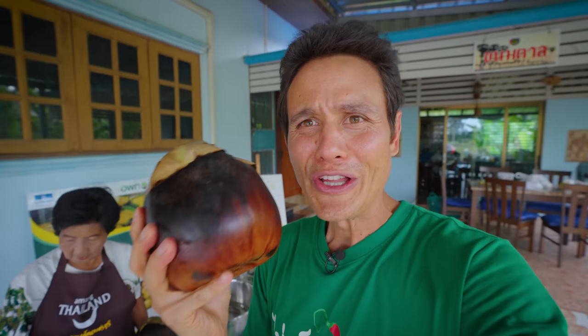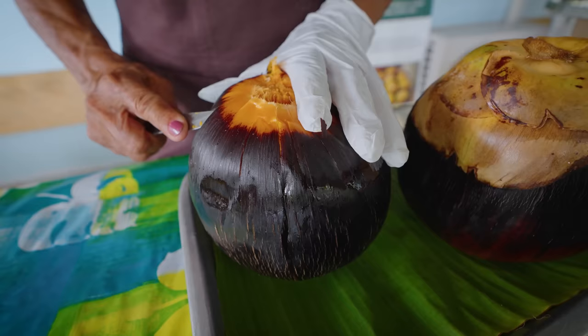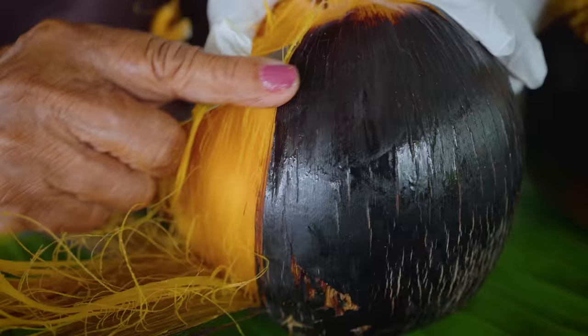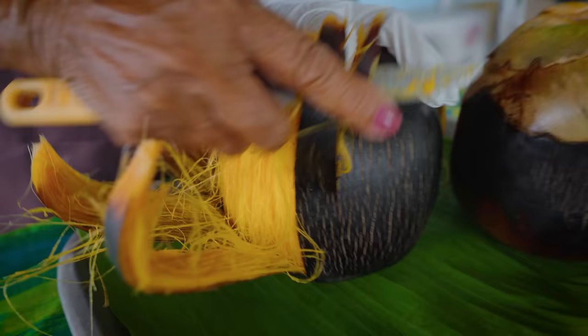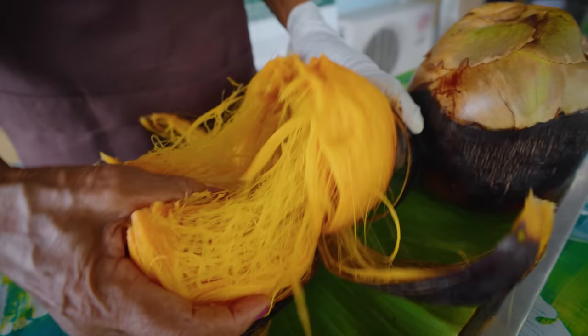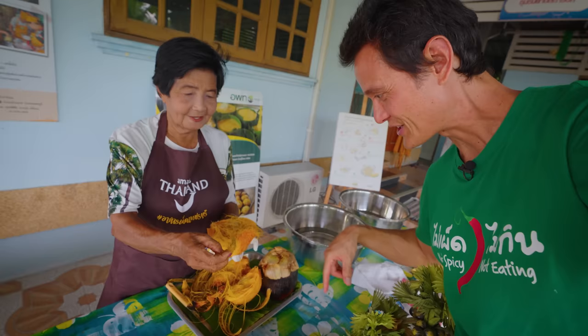I've tasted it before - it does almost kind of taste and look like pumpkin. You can see how orange and how stringy, how fibrous it is. The aroma when she opens it up is so pungent, sweet, kind of slightly fermented - kind of like carrot-y or pumpkin-y. Really extremely fragrant and fibrous. The center section is bitter, she said. These are not the seeds on the inside - this is the fibrous husk. It smells like overripe pumpkin.